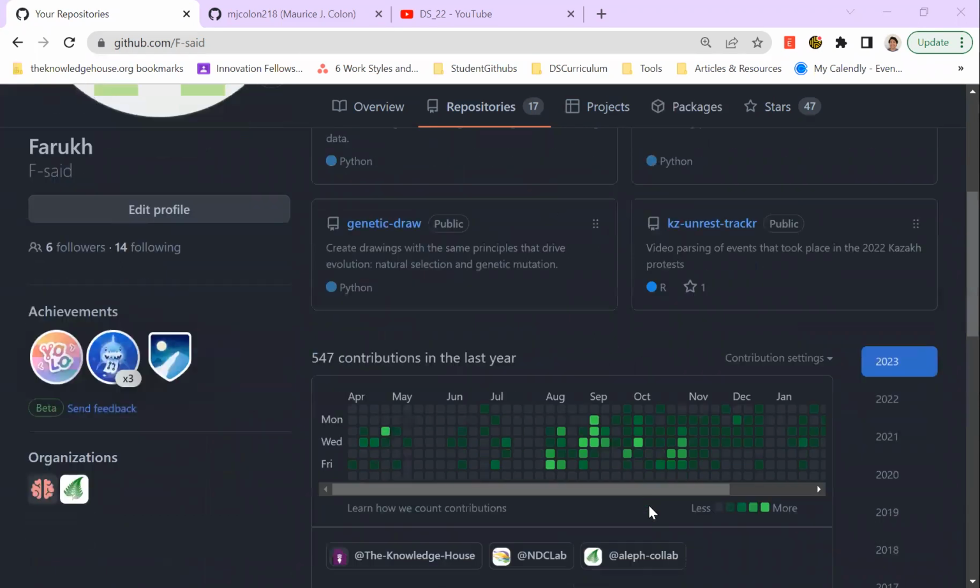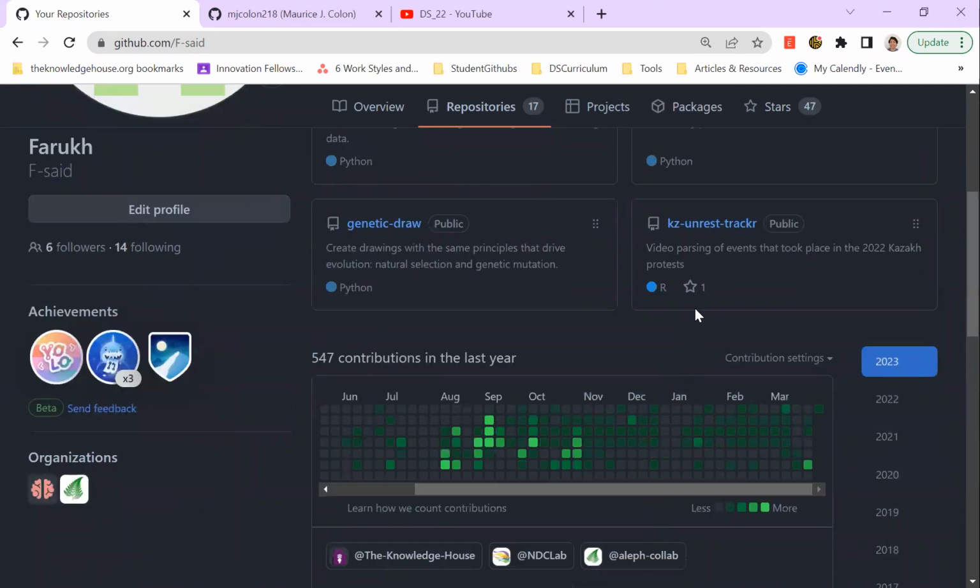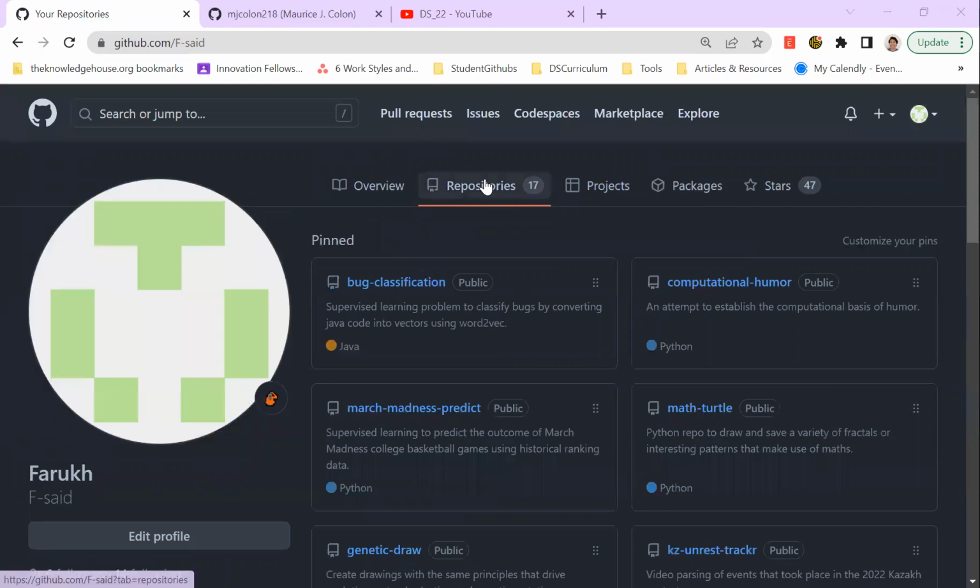You'll also see this beautiful collection of green squares. And the way this works is the more that you develop and the more your code is accepted, the more light green squares appear. You'll see some developers who have contributions every single day. Now, while we don't want to go too wild with this kind of contribution tracking, it is nice to see the progress of all your work. Anyways, let's go ahead and get started.